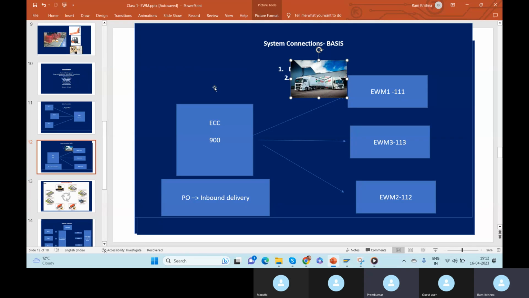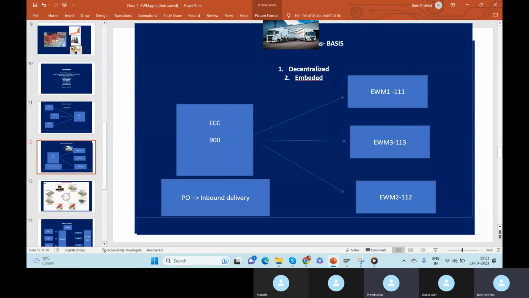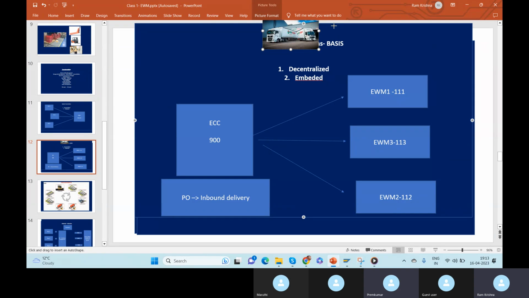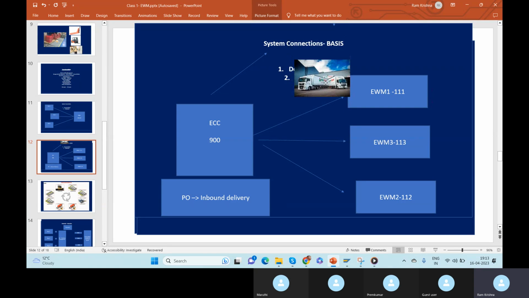You are creating it systematically. But the vendor should deliver, right? You are creating the PO and the inbound delivery, everything. And you got the shipping notification. Now you need to deliver the goods. The vendor should deliver the goods, right? Once the vendor gets the purchase order copy, everything, the vendor will pack everything into the container and ship the goods to the respective plant.